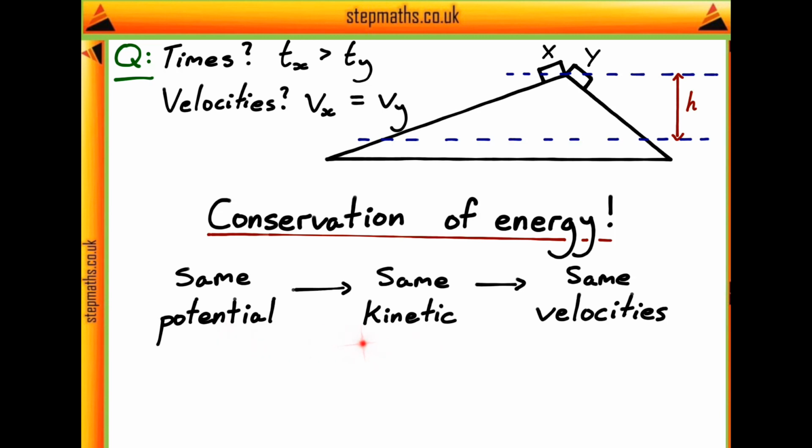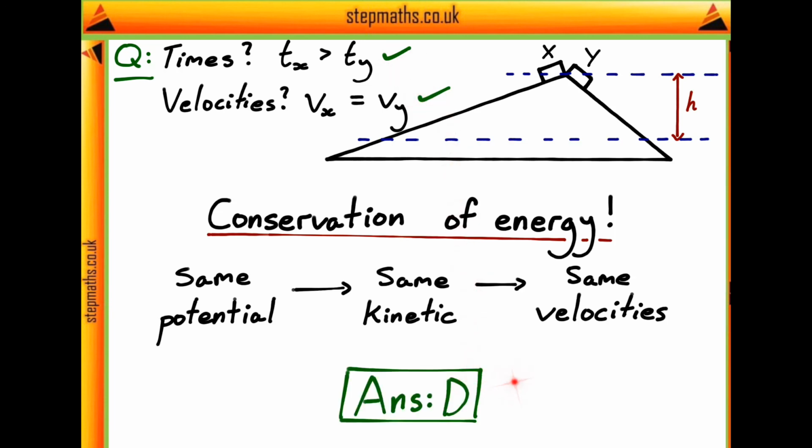This is actually simplifying it slightly, in that here I've really assumed that the two masses are the same. But if we were to do this mathematically, we'd see that the mass term cancels out when equating the potential and kinetic energy. So they will have the same velocities anyway. If you're interested in finding it, it should just be equal to the square root of 2gh. But again, it's overcomplicating the question. It's quite a simple, just 1 mark question. So with these times and velocities, we can go ahead and look at the answers in our question, and see that they correspond to D.